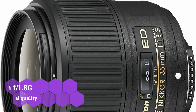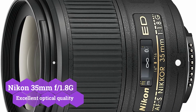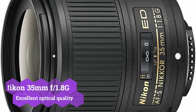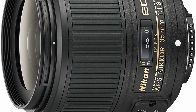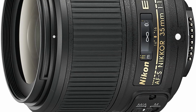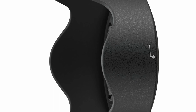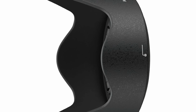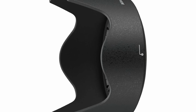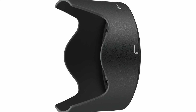The Sigma f/1.4 is our top FX 35mm option, but not everyone shoots at this focal length regularly enough to justify the price or weight of that lens. The Nikon 35mm f/1.8 is a good choice for these folks. For little over $500, it's one of the lightest lenses on the list, with superb clarity, rapid focusing, and decent bokeh. The 35mm focal length is now available to a wider spectrum of consumers who seek greater performance than their zooms, thanks to the affordable price point.